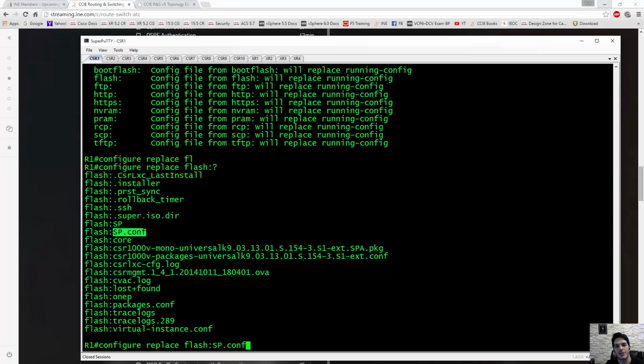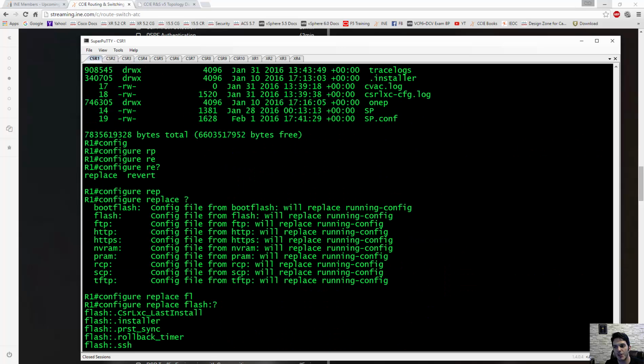It's going to replace the current running config with whatever is in this particular file. And it just goes ahead and does it. If there are routing adjacencies, they will crash if they change.